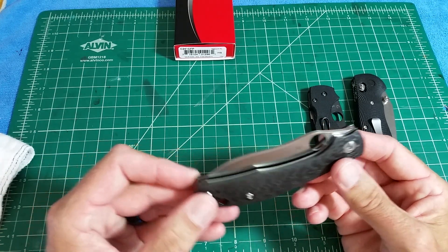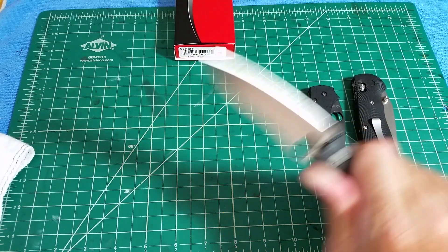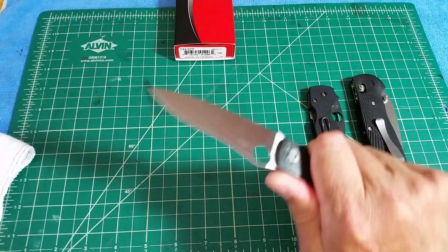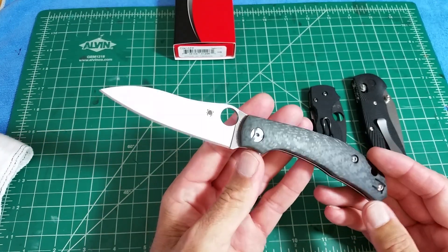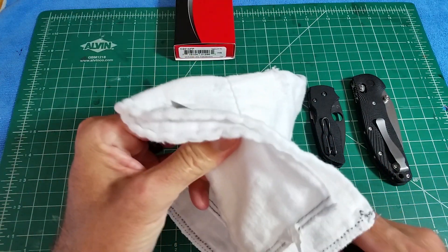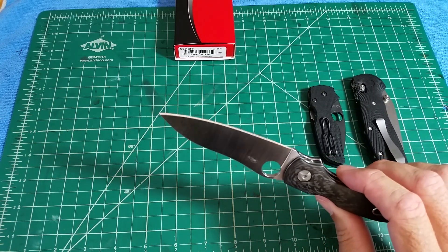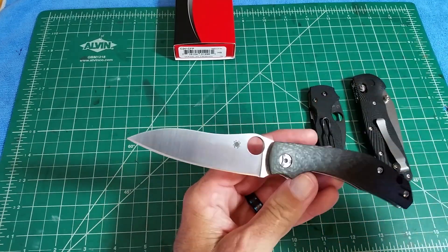Typical thumb roll, you can spidey flick it — it is a little slick for that so you've got to be careful. It's just a comfortable knife. It's well built, there's heft to it but it's light at the same time — if that makes sense. It's just a well done knife out of the Taichung plant. Hair-popping sharp. I can't recommend this one highly enough — it's everything of the hype.